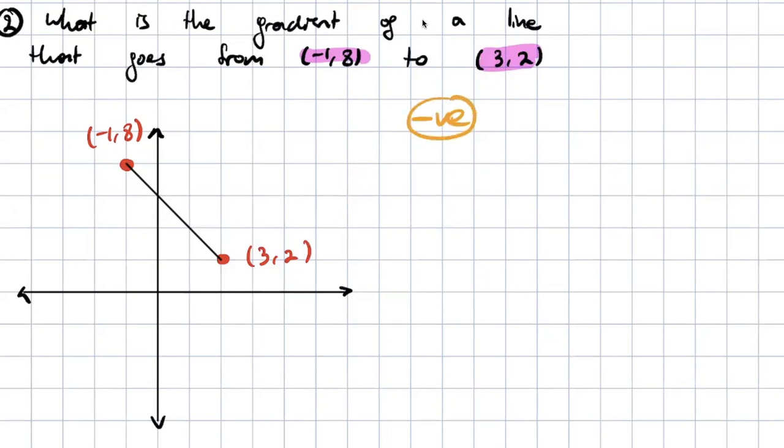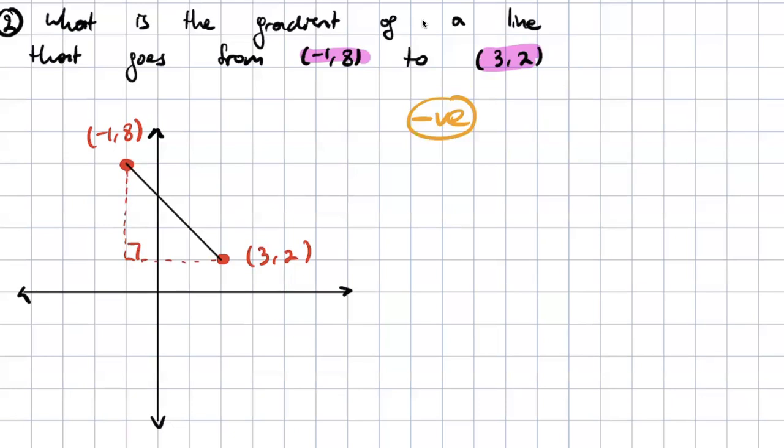Now, how do we go and do this? Again, same as the last question. I want you to construct your right angled triangle. The bottom of that triangle here is going to be your run, and the vertical of this triangle here will be your rise. So now let's put this all together. And I want us to be really careful here.